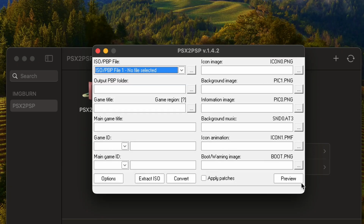Okay, after you have downloaded PSX to PSP, go ahead and launch it, and the first thing you will be asked is classic or theme mode. Now this does not really matter at all, but this tutorial will be in classic mode.